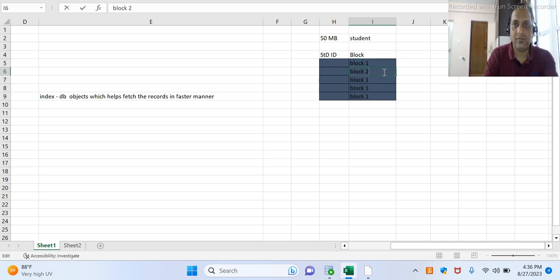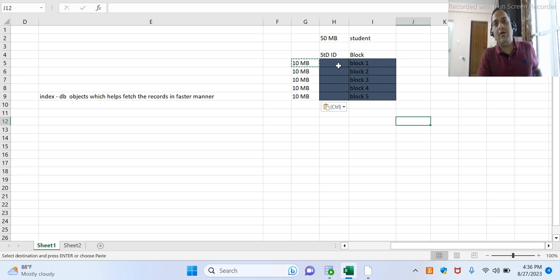The entire database is scattered through multiple blocks. So let's say for simplicity, each block is made of 10 MB. Makes sense? Because total database size is 50 MB, each block is 10 MB.